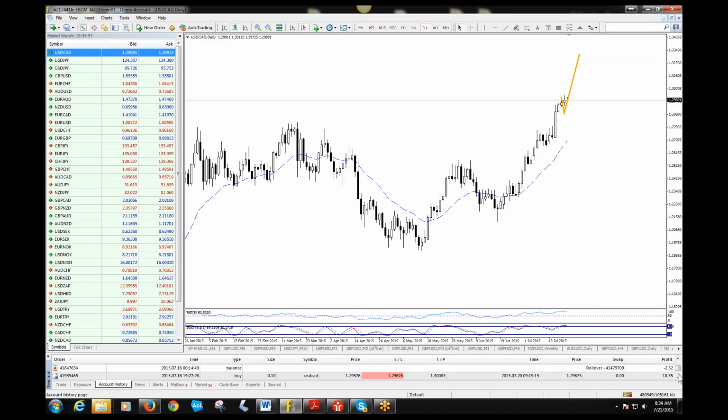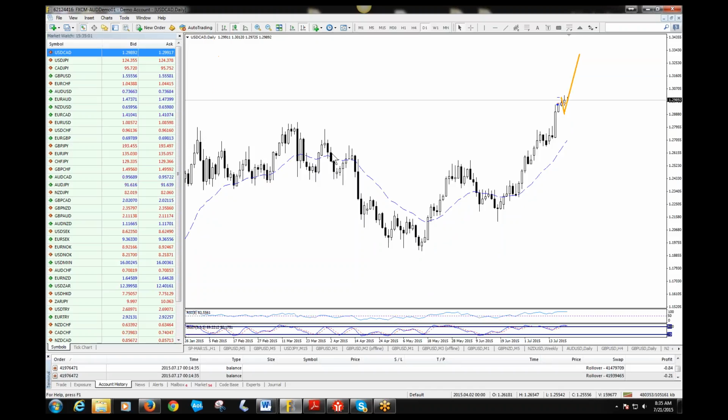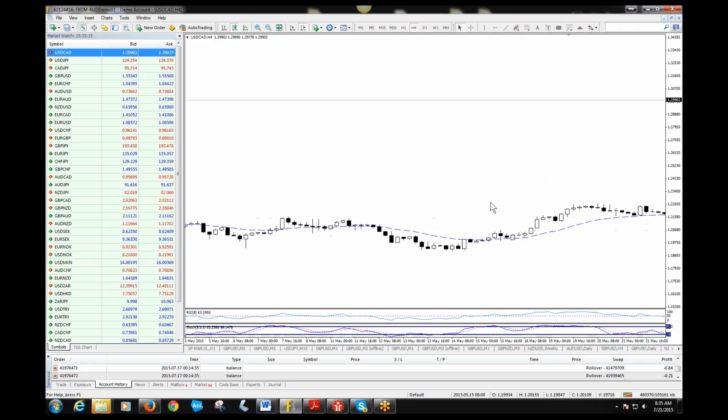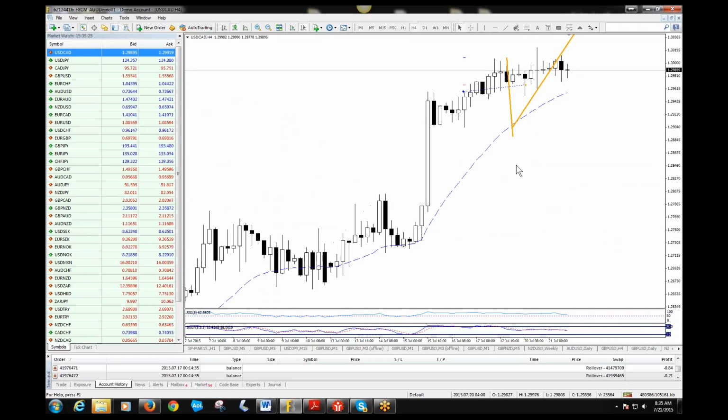Let me just find that again. That would be this trade. Bring the chart over. It doesn't look right for some reason. Hang on. I'm checking here. We have dollar CAD on a daily wedge looking for a cup and handle. Well, yeah, that was on the weekly, wasn't it? Yeah, it was on the weekly.